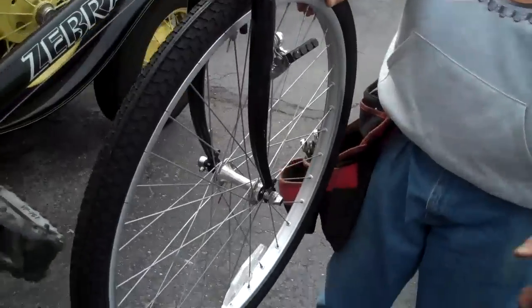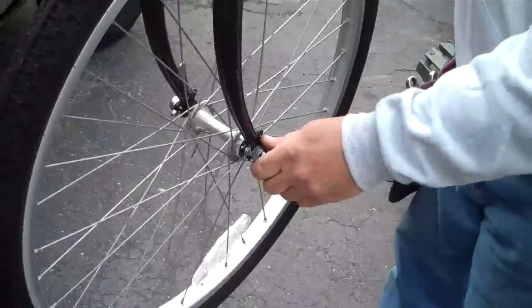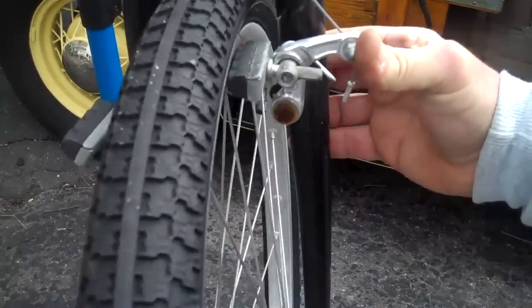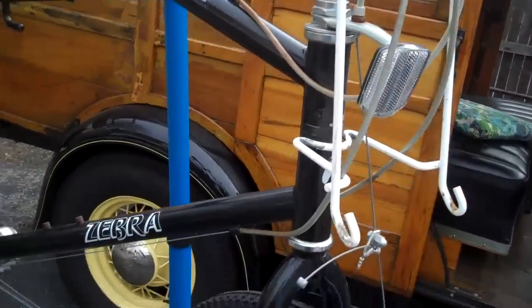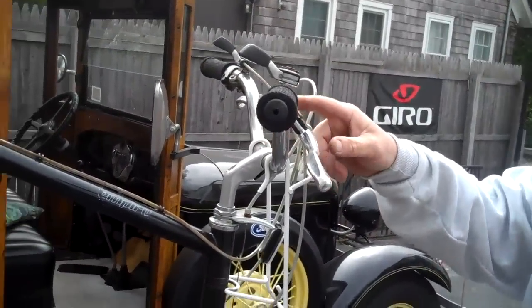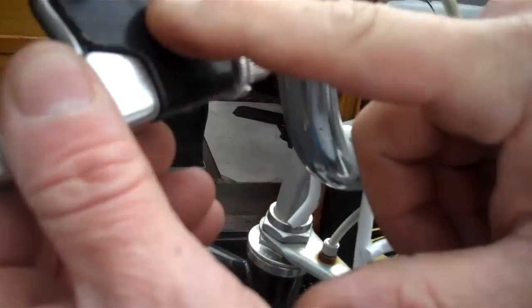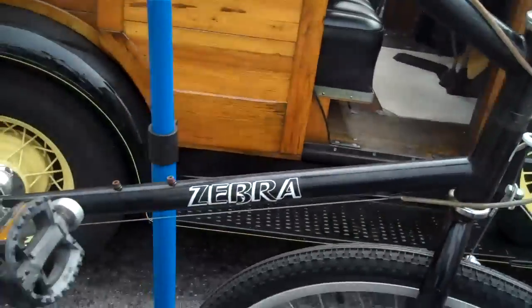Tires on this are in pretty good shape. These are not original tires, I can tell you that right now. But they're in good shape, and they're straight — their wheels are straight. Got a bracket for a walled basket, basket's gone, sorry. Steel frame, steel chromed steel handlebar. A Changstar brake lever. This is all metal, this is not plastic in here. 100% old school — they don't make them like this anymore.